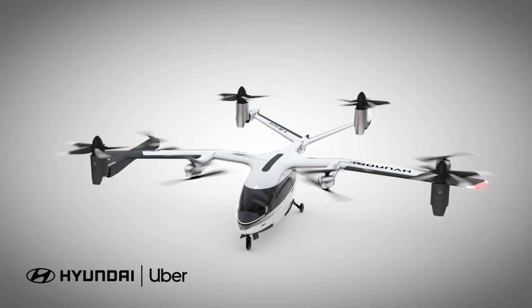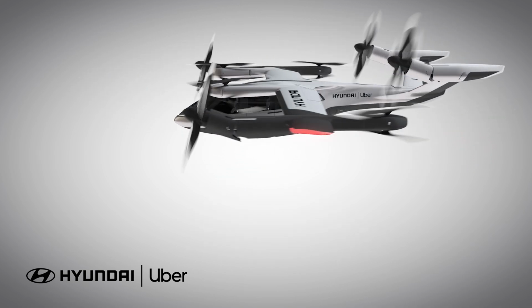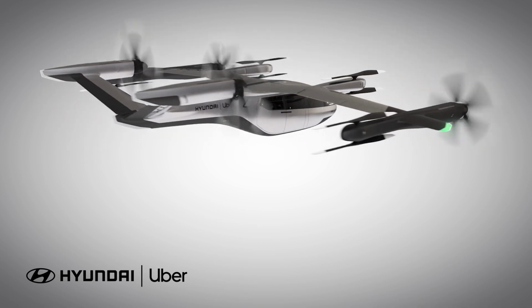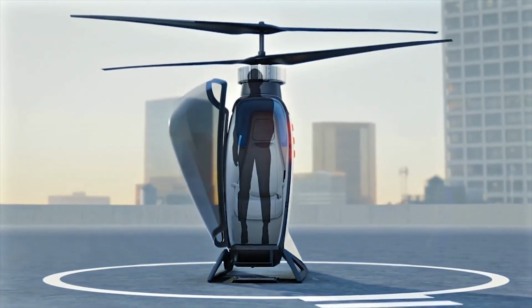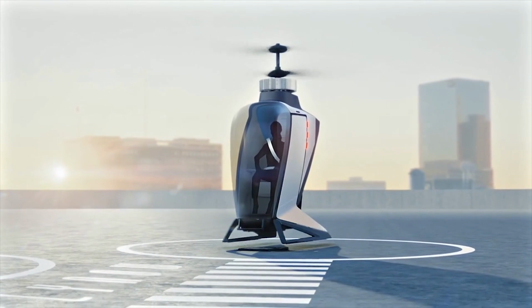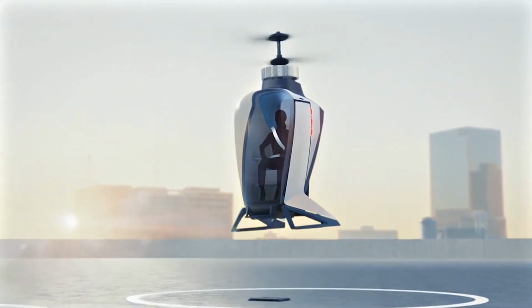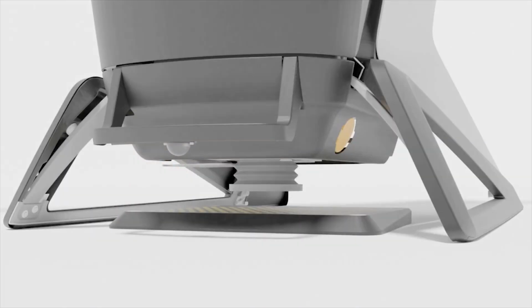VTOLs, or vertical takeoff and landing aircraft, could be the next big thing in mobility. Automakers such as Honda, Hyundai, Mercedes, and General Motors have all expressed an interest in getting involved, and so has the supplier Schaeffler, which makes the electric motor for a VTOL developed by an Austrian company called Fly Now. It's a one-passenger, battery-powered electric VTOL with enough room behind the passenger seat for a roll-on luggage. Or it can be configured to carry a small pallet of cargo. And it's designed for wireless charging so that the VTOL just has to land on an induction pad to recharge the battery.